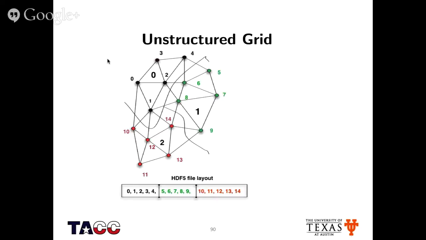But what I wanted to point out is that if you number your unstructured grid in such a way that the points are sequential, so that all the domain 0 nodes are numbered in such a way that they are connected, and then processor 1 and processor 2, that when you write the file out, you've got a very simple partition on the data. You just go, processor 0 writes out the first 5 elements, processor 1 writes out the second 5, and processor 2 writes out the third 5, and it's simple.